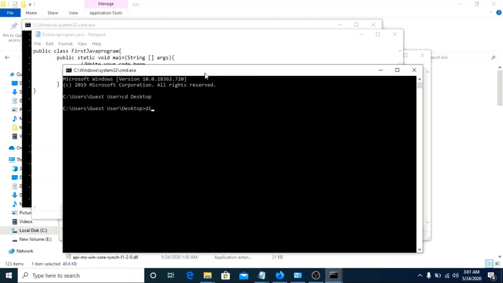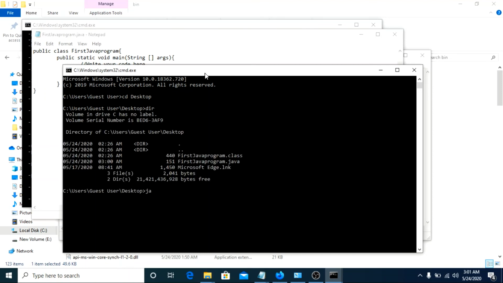Okay, so to run that file, we're going to use javac followed by the file name first, then java.